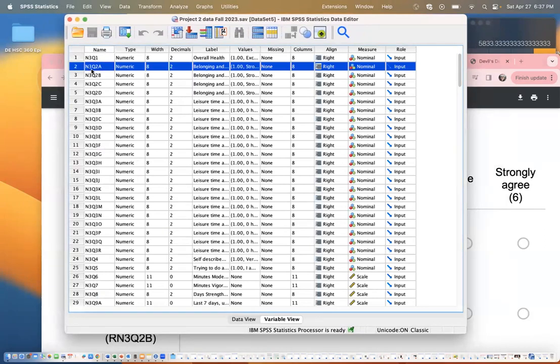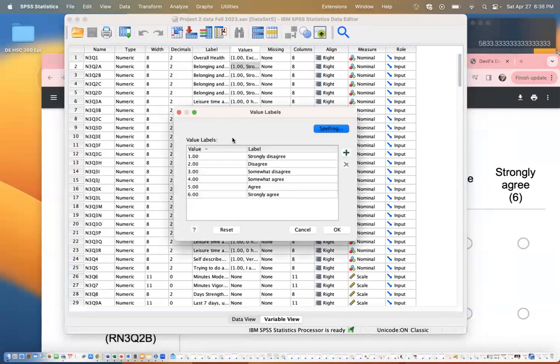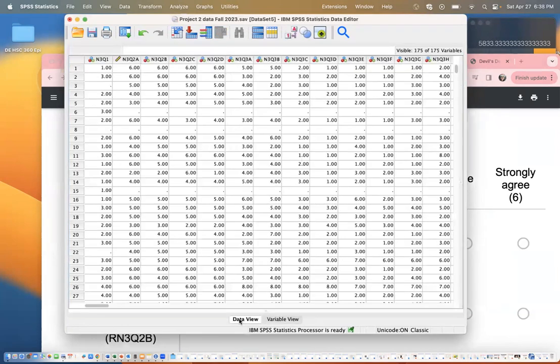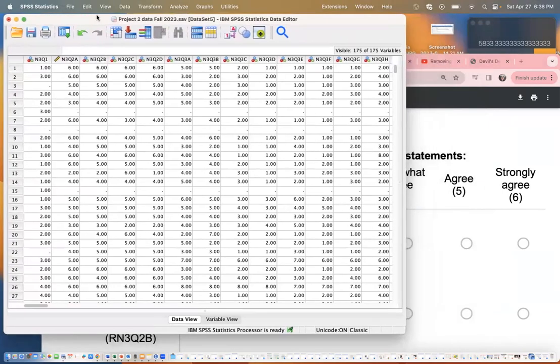So notice here it says N3Q2A, and when you click here, it shows the values. You're just confirming it is the variable that you want to use, 1 through 6, great. Notice here it says nominal. So I'm actually going to click scale. I'm just making it a scale variable, and you see here that it has become a scale.